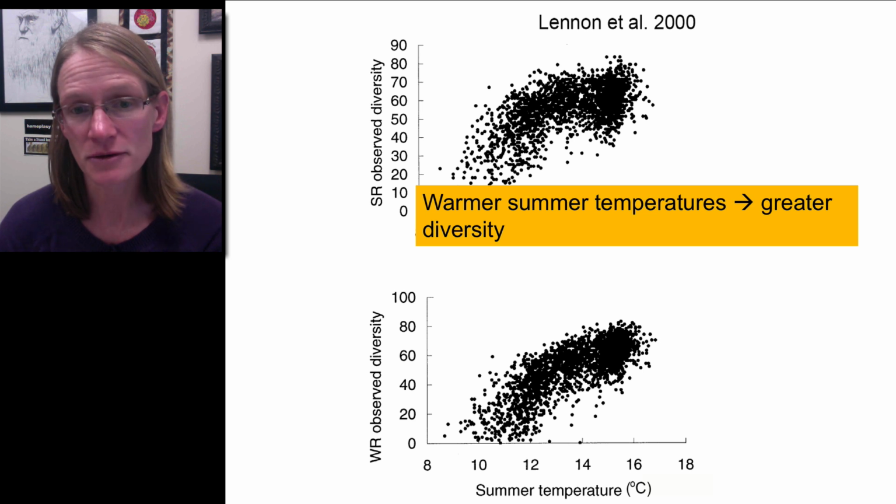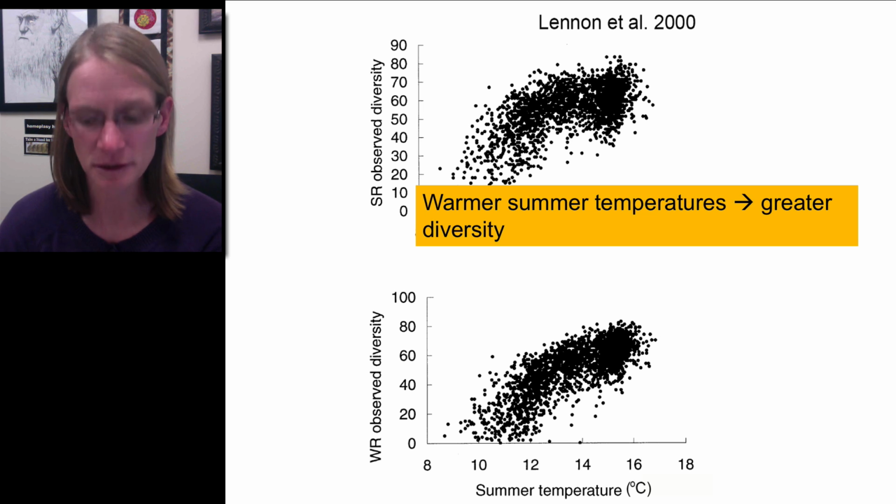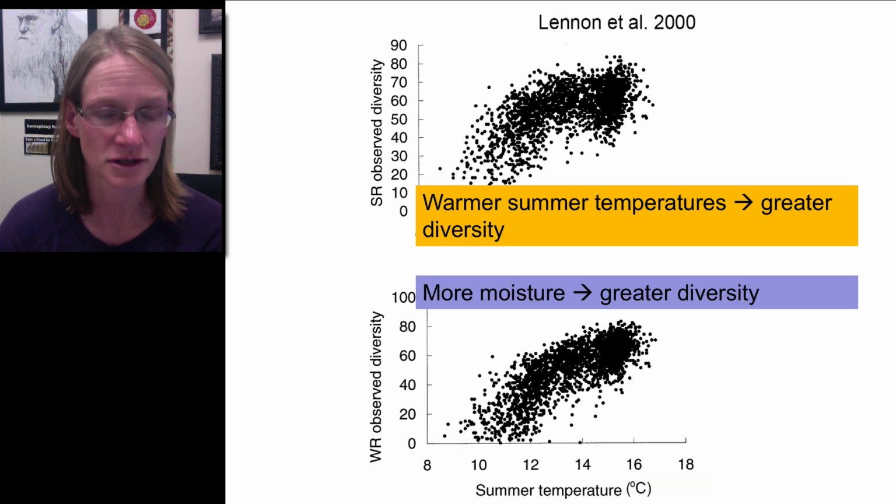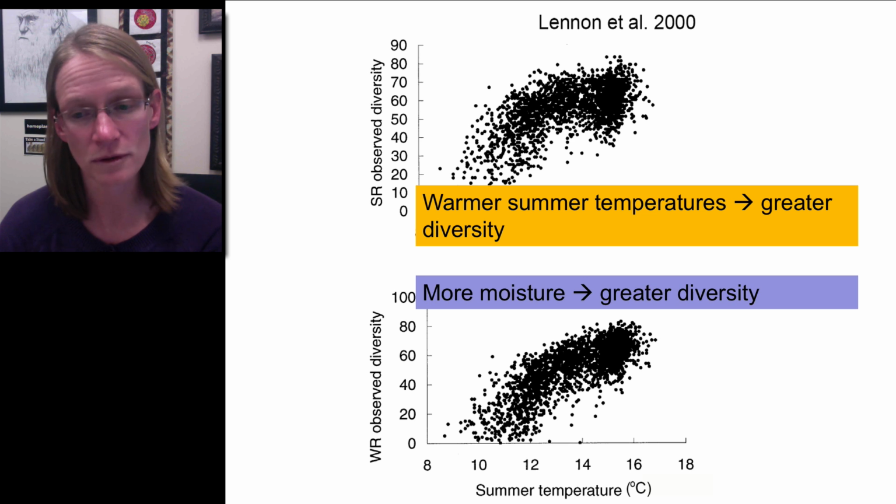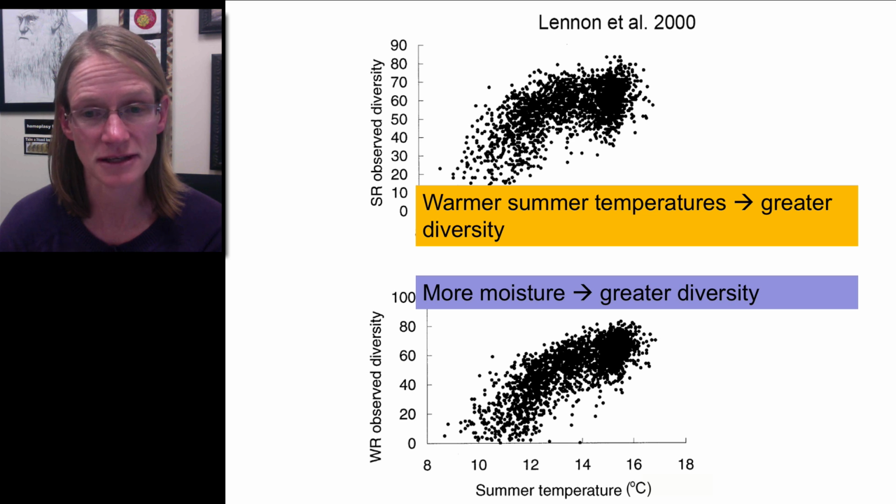I should also note here that although it's not shown in their study, there's often a very similar correlation with moisture. When you tend to have more moisture, you tend to have greater diversity. Both of these factors, temperature and moisture, are getting at the same thing: having more resources available to whatever species we're talking about, in this case birds. Both of those factors tend to create more resources, which then promotes diversity of, in this case, birds.